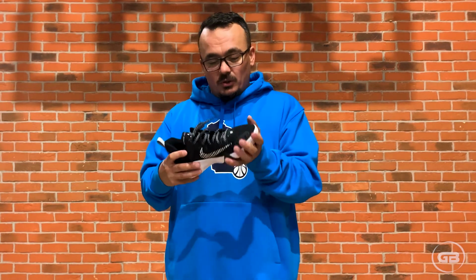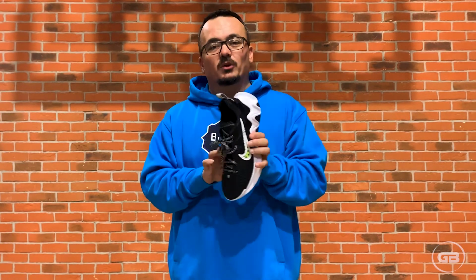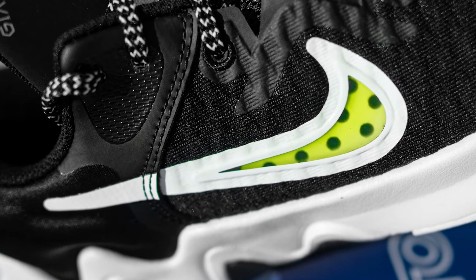You can use the shoe and really play well with it, be safe with it, and let your game do all the talking. So check the shoe out. I'm sure there will be plenty of new colorways coming in. This is obviously the regular black and white with some neon green yellow here on the swoosh, but great shoe.